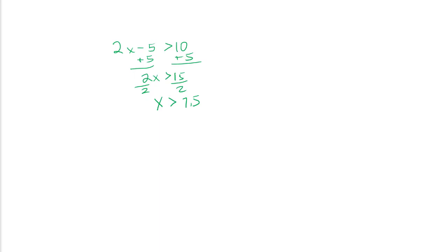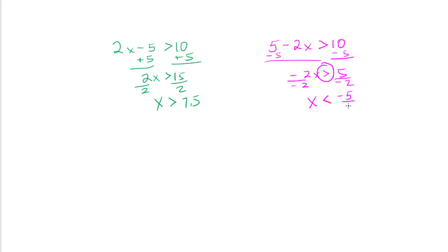But wait a second, there's one major difference you need to be aware of for the exam. What if I had the following inequality, 5 minus 2x is greater than 10, and I began solving it much the same way. Subtract 5 from both sides. I'll get minus 2x is greater than 10 minus 5, which is 5. And I'll divide through by the coefficient of x, which is minus 2 in this case. And that isolates my x. But the key for an inequality is I must switch the direction of the inequality. X is now less than minus 5 halves.